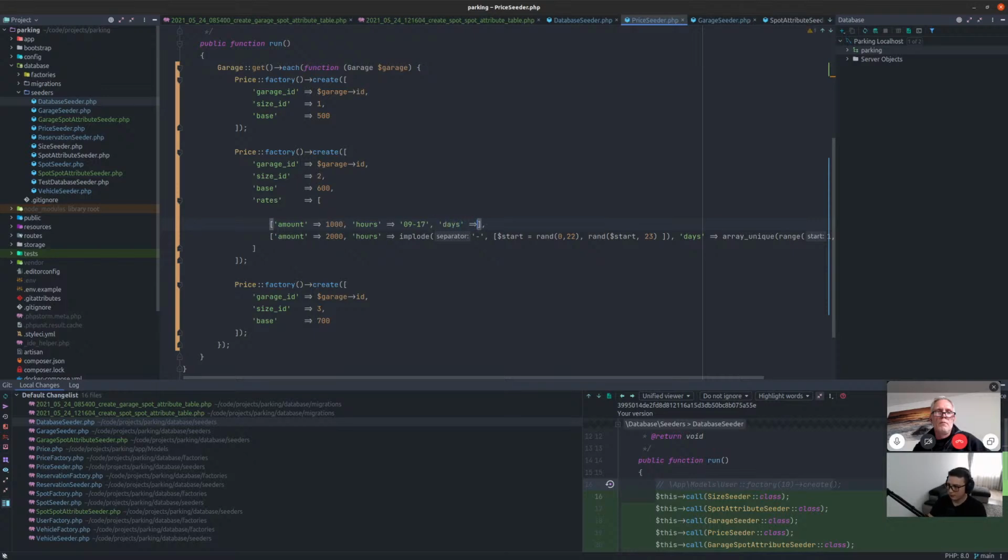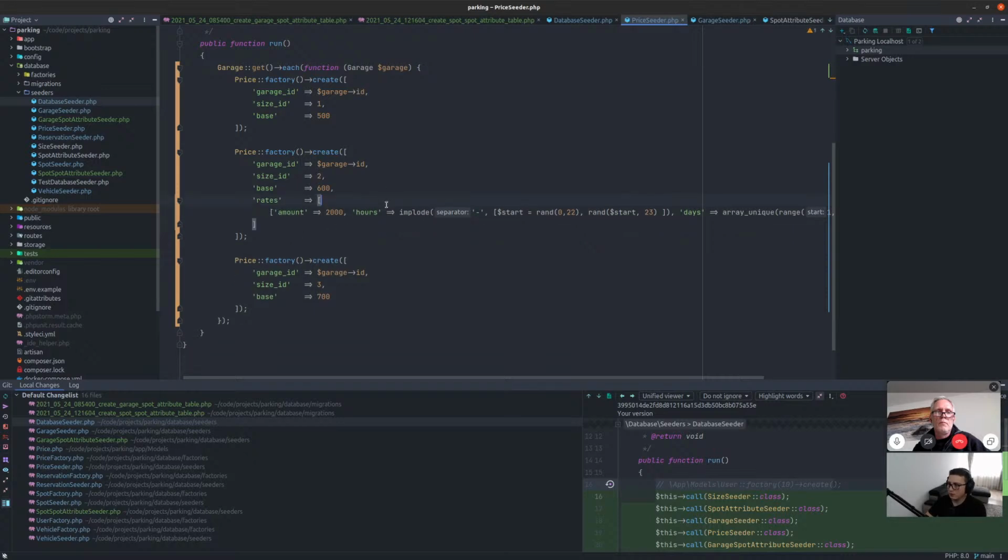This will be in an array: 1, 2, 3, where 1 will be Monday, Tuesday, and so on. If you leave the days out, the prices will be applied on every day, and if you leave the hours out, the prices will be applied for the full day. So that's something to keep in mind.